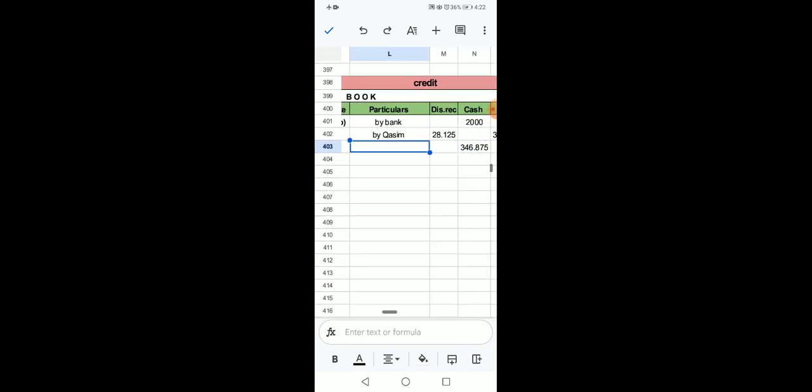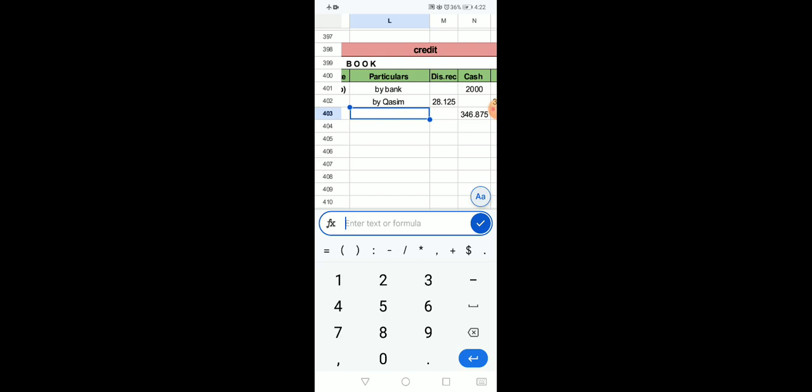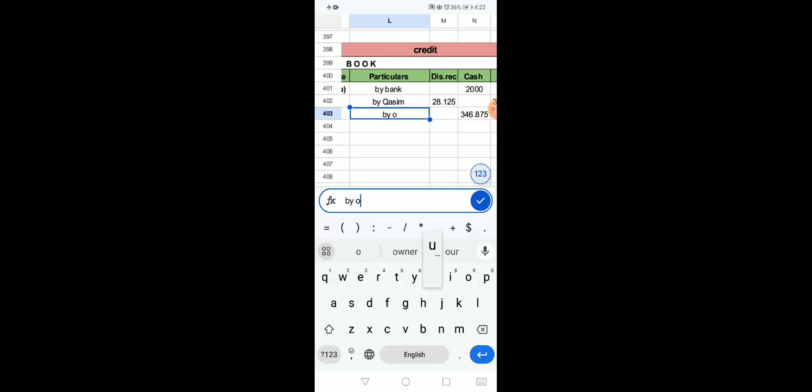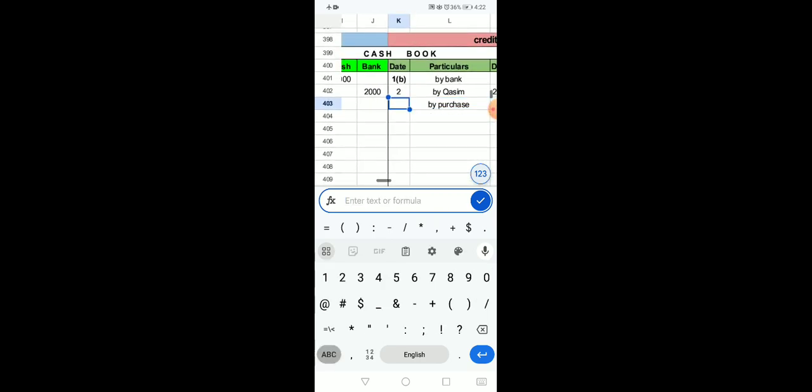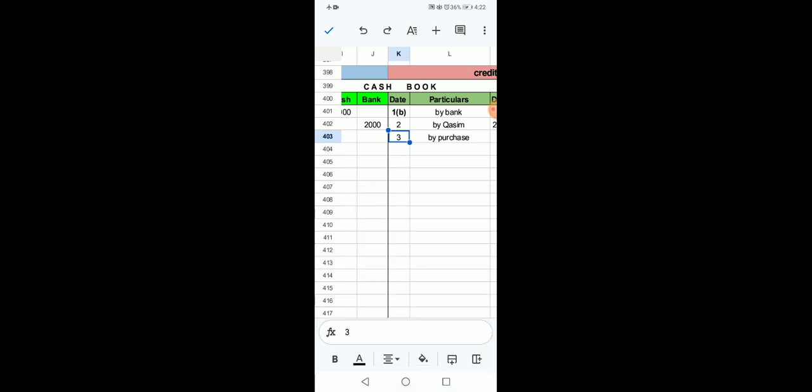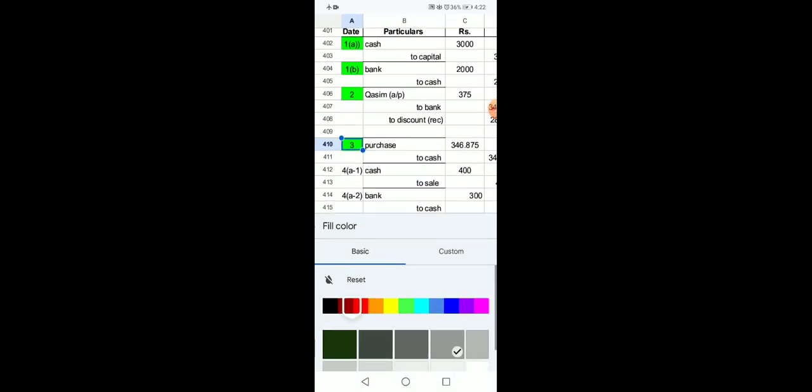Now see its reference. What is written on the opposite side of cash? That is purchase. So you will write purchase over here with the additional word "by". Reference is completed. See the date, which is 3. So you will put 3 in the date column. This way, entry number 3 had only one element to be posted, that was cash, and we have posted. Entry 3 completed. Mark it as done.